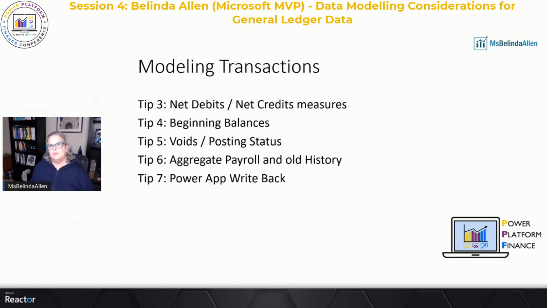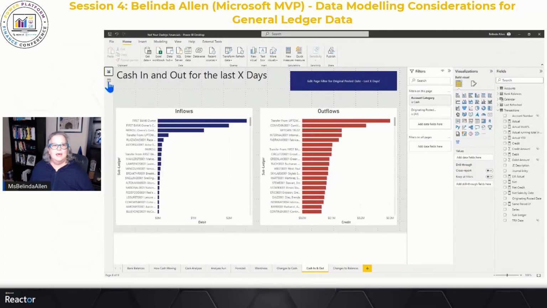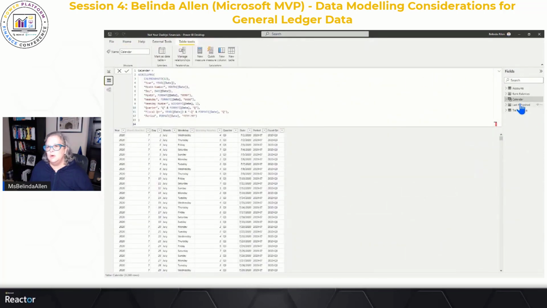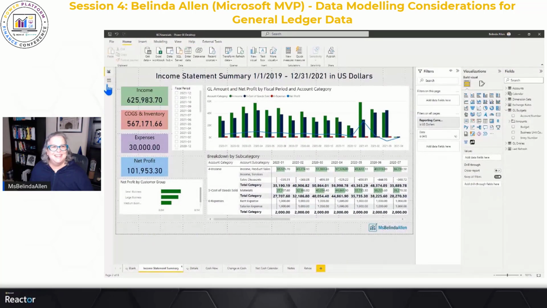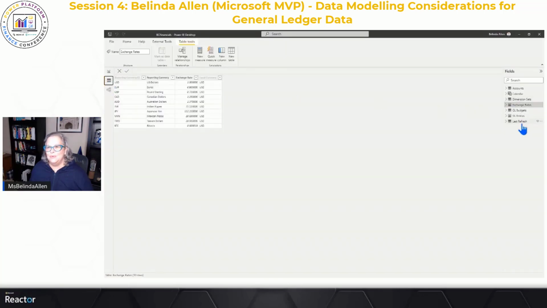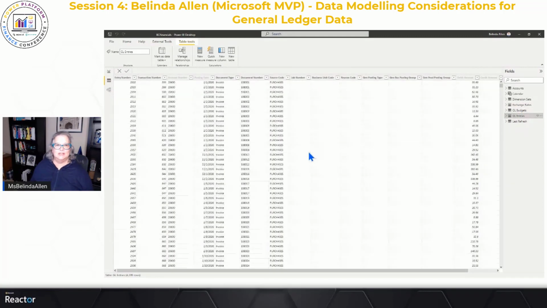As I move through and I look at modeling transactions, there are a couple things that I want to point out here as well. I'm going to go back to my data here. And let's go and look in the data mode. I'm going to go to transactions here. And one of the things that I like to do, and of course, I pulled up the wrong report. So let's go to this one. All right. I like when I'm working, and often I will hide this. GL entries.